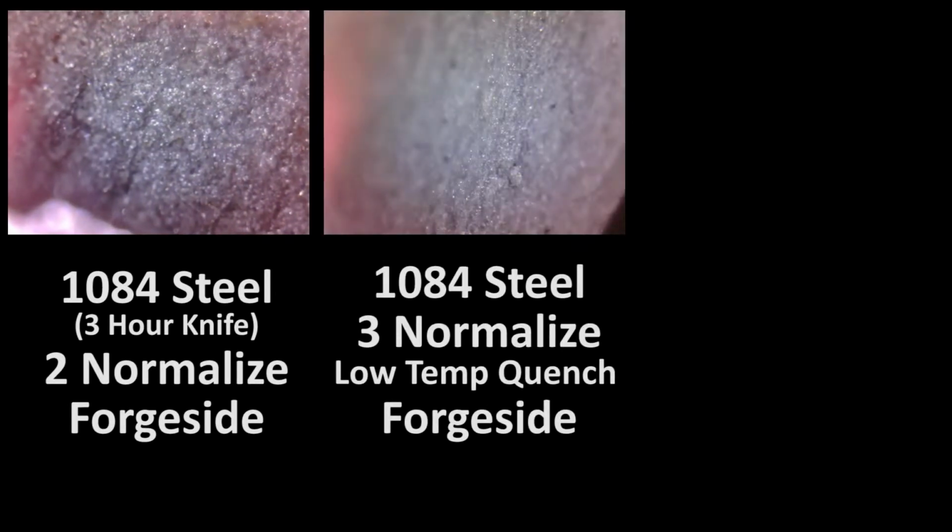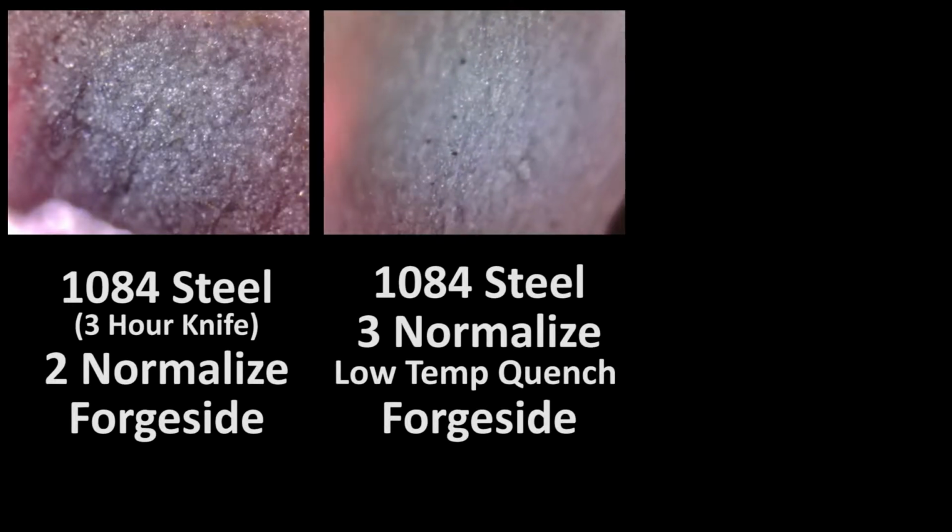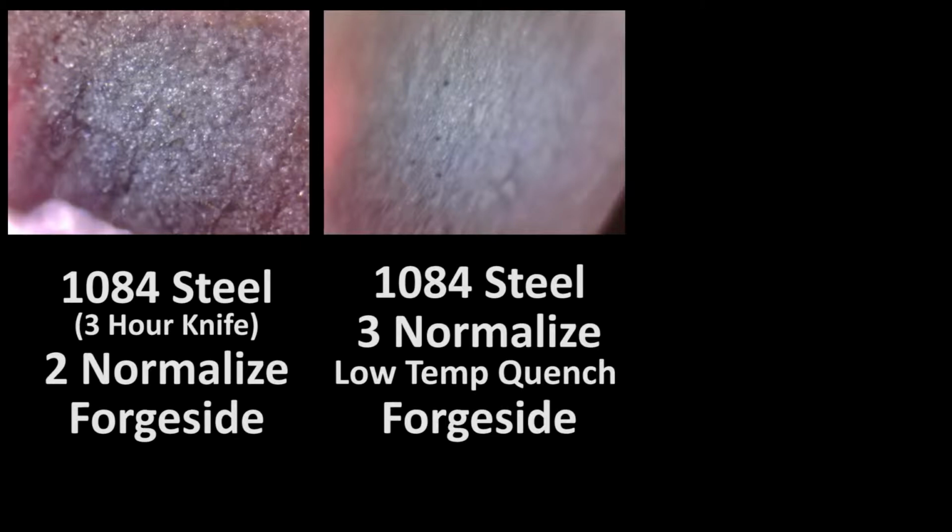Here it was without time and temperature constraints. I just heated the forge initially, very low temperature. This is a very low temperature quench. After 3 normalization cycles, on the left is 2 normalization cycles. This was 3, much more refined grain.